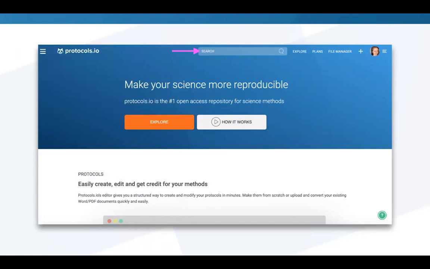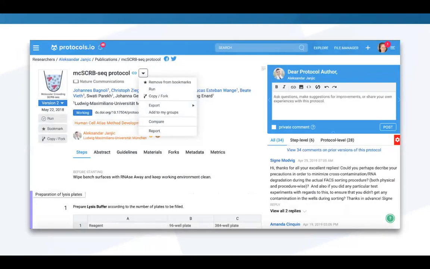And then if you decide to click on a card, on a protocol card, this is how a protocol in general looks like. And the special thing to note here is that the protocols on Protocols.io are not static PDFs, but they are rather very interactive and dynamic protocols. So there's a lot of things happening here, and I'm going to walk you through each point now.